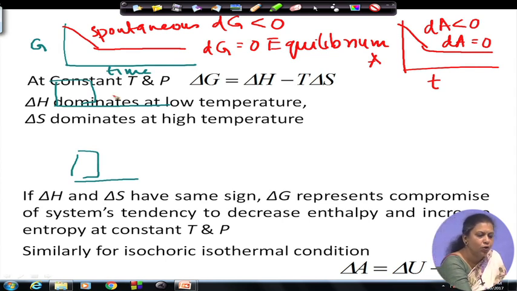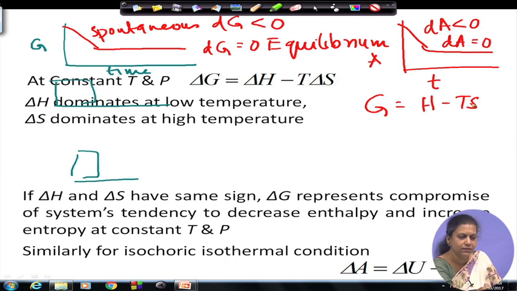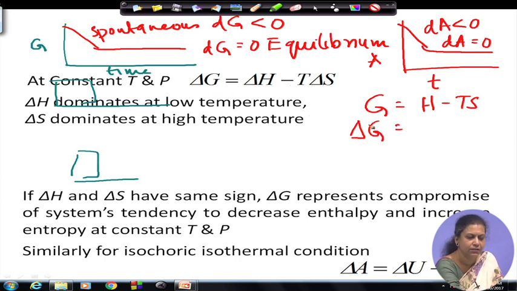So, therefore, if you observe, suppose at constant temperature and pressure, Gibbs free energy, I have said this is equal to G minus TS. So, at constant temperature, suppose we would like to find the change in Gibbs free energy when the process occurs. This can very well be written down the way I have written it down, delta G equals delta H minus T delta S. From here, what is the first thing that you observe? You observe that enthalpy dominates at low temperature and entropy dominates at high temperature, right.